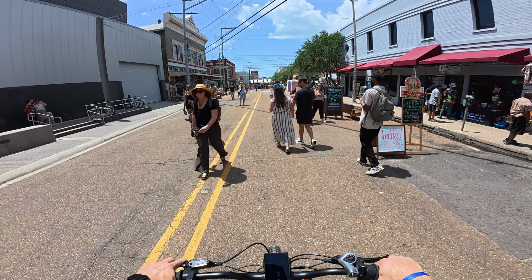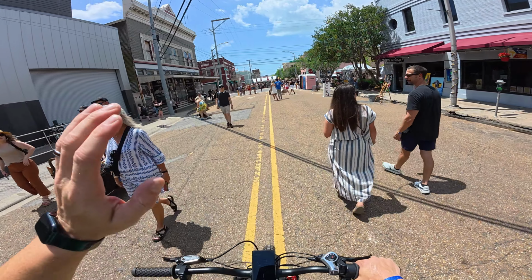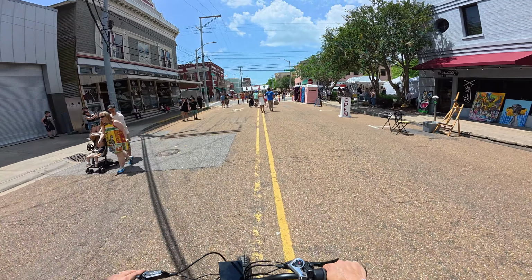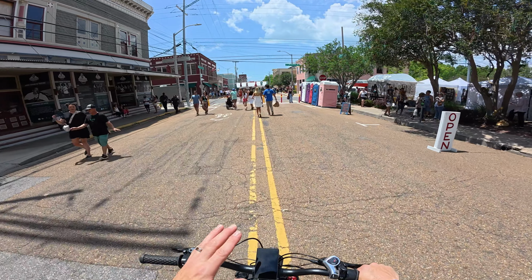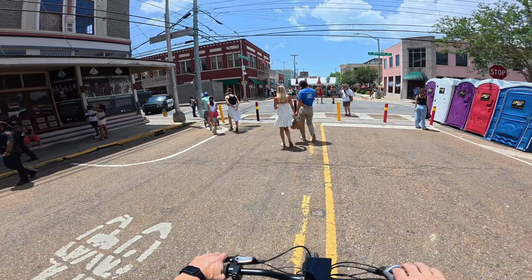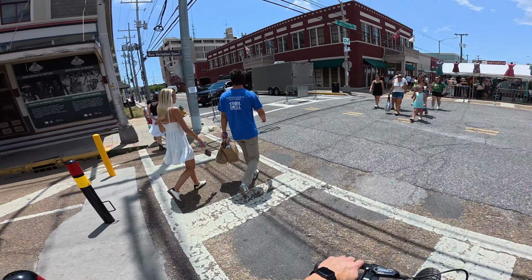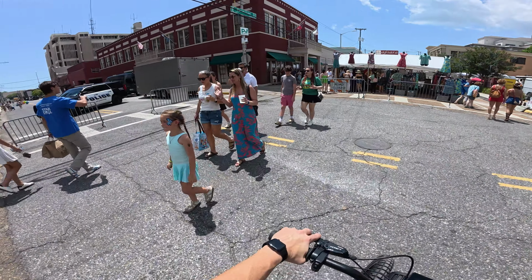So I went to the wrong parking spot. I forgot we were going to this kids area. They got a church that puts on this big thing for kids. Sometimes they get tired of being around the bands and looking at all this stuff, you know, they get a little tired. So we're gonna go over there, and this is a great spot for kids to play, and they have all kinds of events, face paint, balloon animals, that sort of thing.